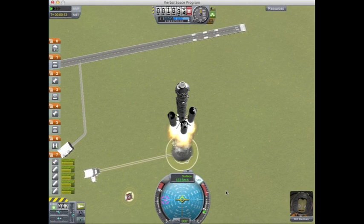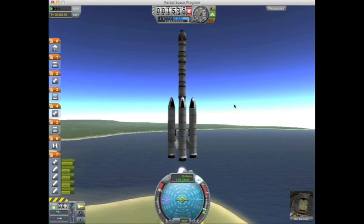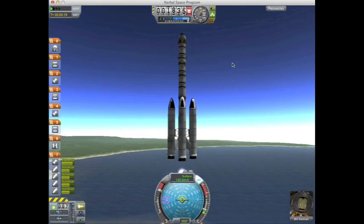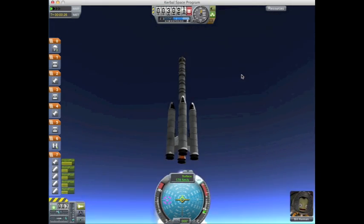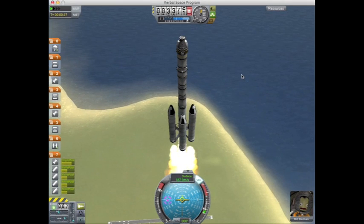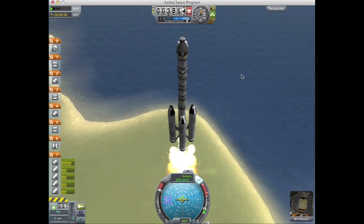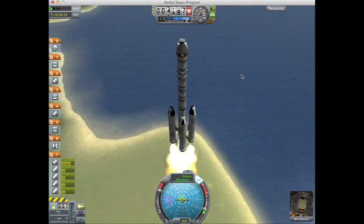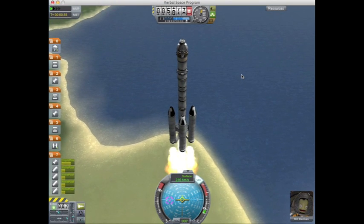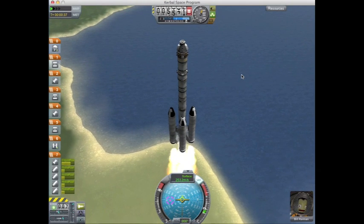We're going to start the gravity turn about 10,000 meters or 10 kilometers. We're at about 2 kilometers. So we're just going to get into orbit, an orbit that is similar to the other one. And if you watch this, you're going to just sort of laugh at my epic failure doing this. I'd like to note that this is before 0.18.4, and ever since then, my lag has gotten completely better.